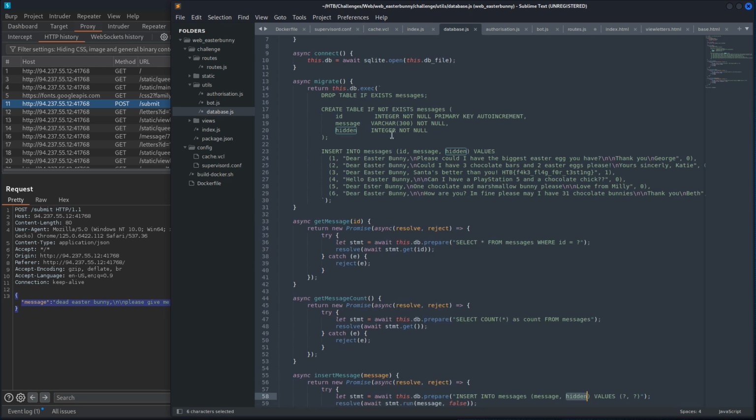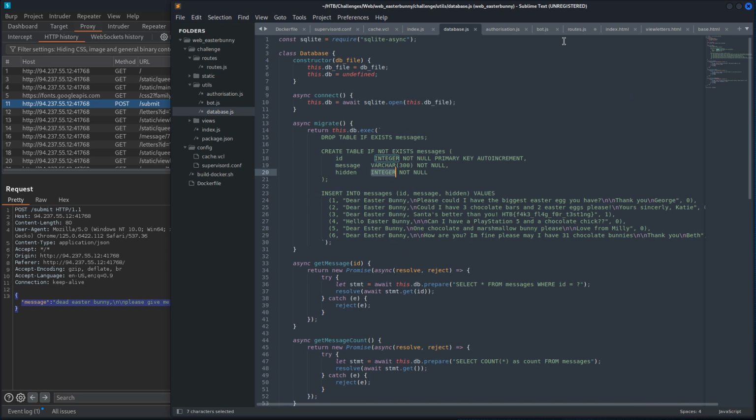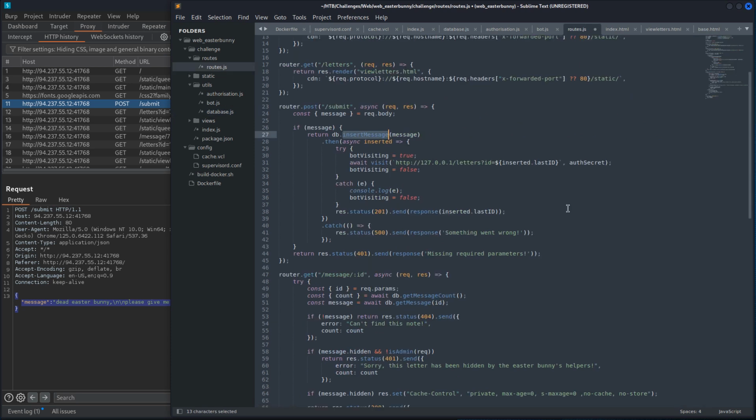Well, we can read the documentation or do some Googling. Basically, if this value isn't being explicitly set, it'll use the default. If there's a default set, we could set the default, or they could have. If there's no default set, for something like an integer, it's just going to default to the value 0. So essentially, every message that gets added is going to get added with 0. So the only hidden message now is going to be that one. But we see this isn't really getting us anywhere. It doesn't look like there's anything exploitable in there.